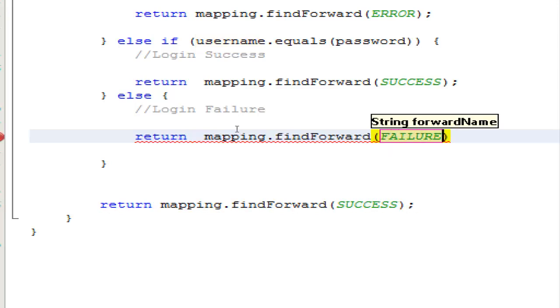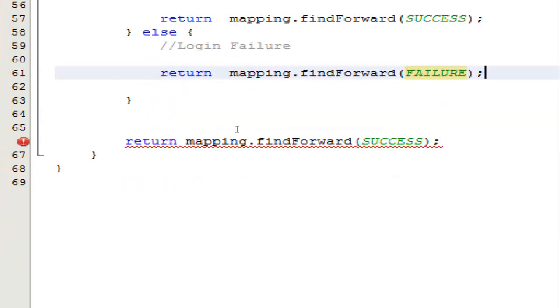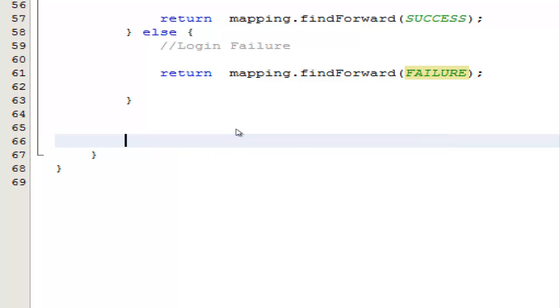Now when you do it, it's going to say this line is no longer required. The last one that it has added is no longer required because all the conditions are getting satisfied. So I'm going to delete that line. This line is not required. What it added right at the beginning was not really required because I've taken care of it.